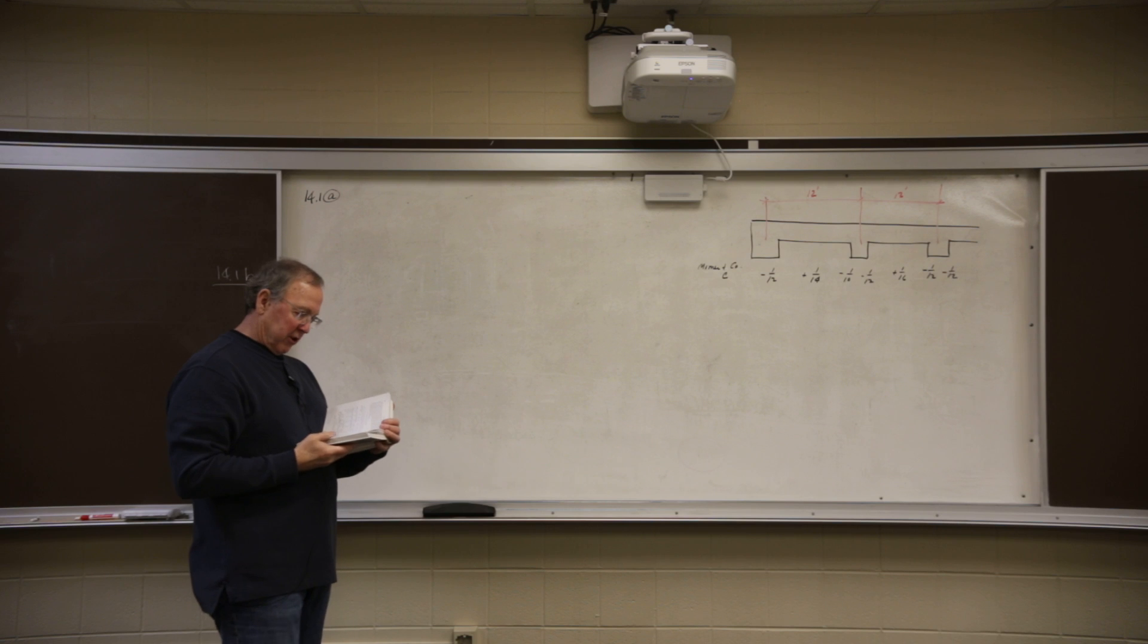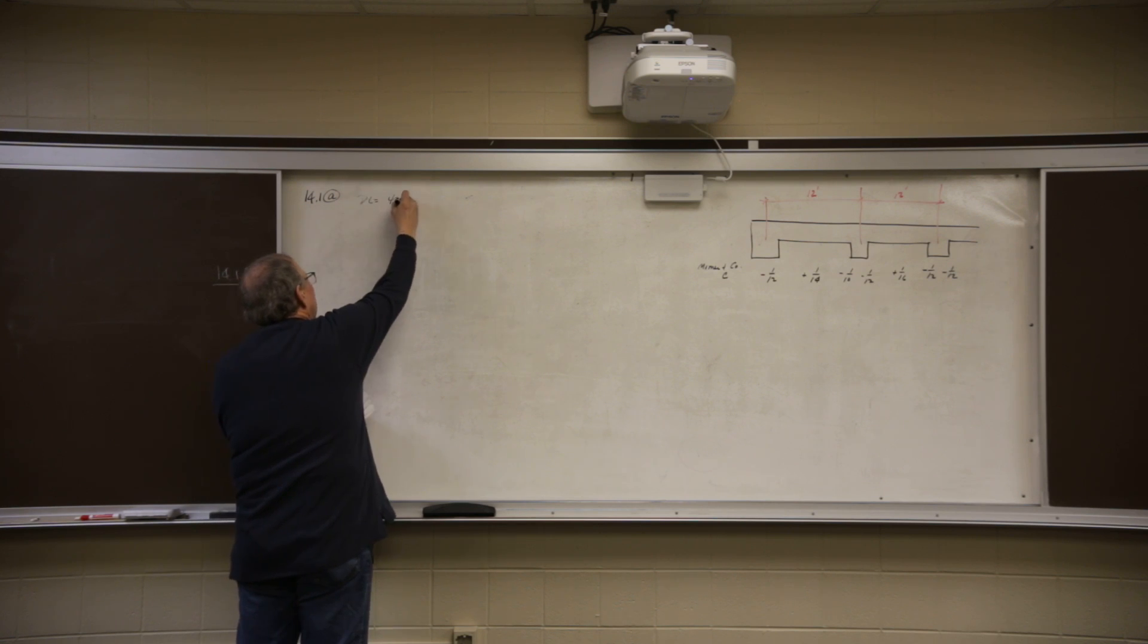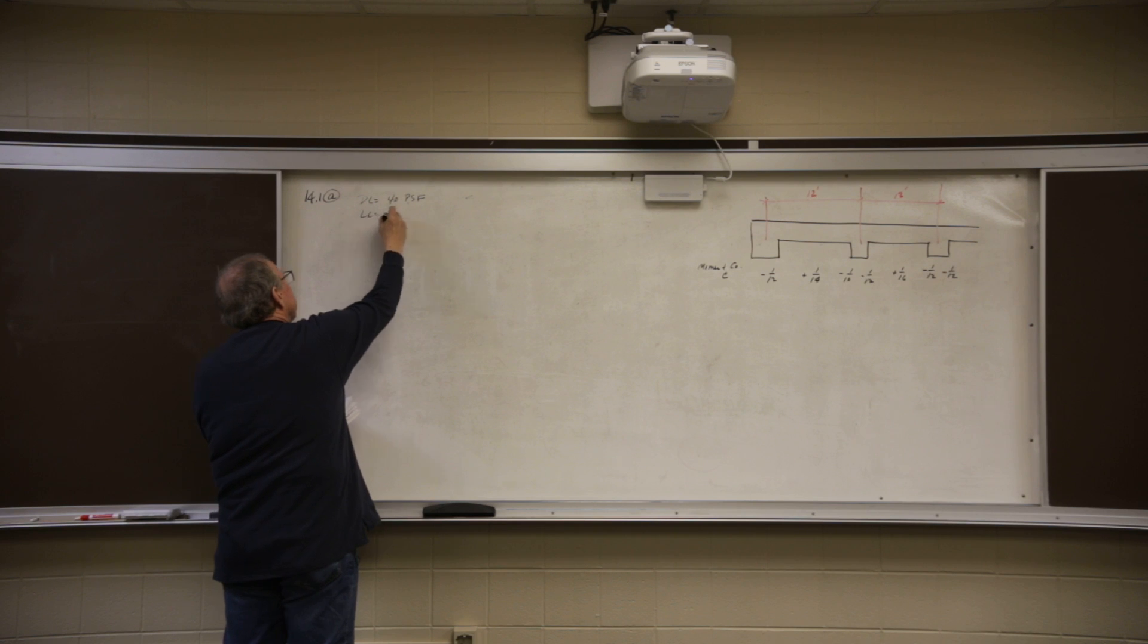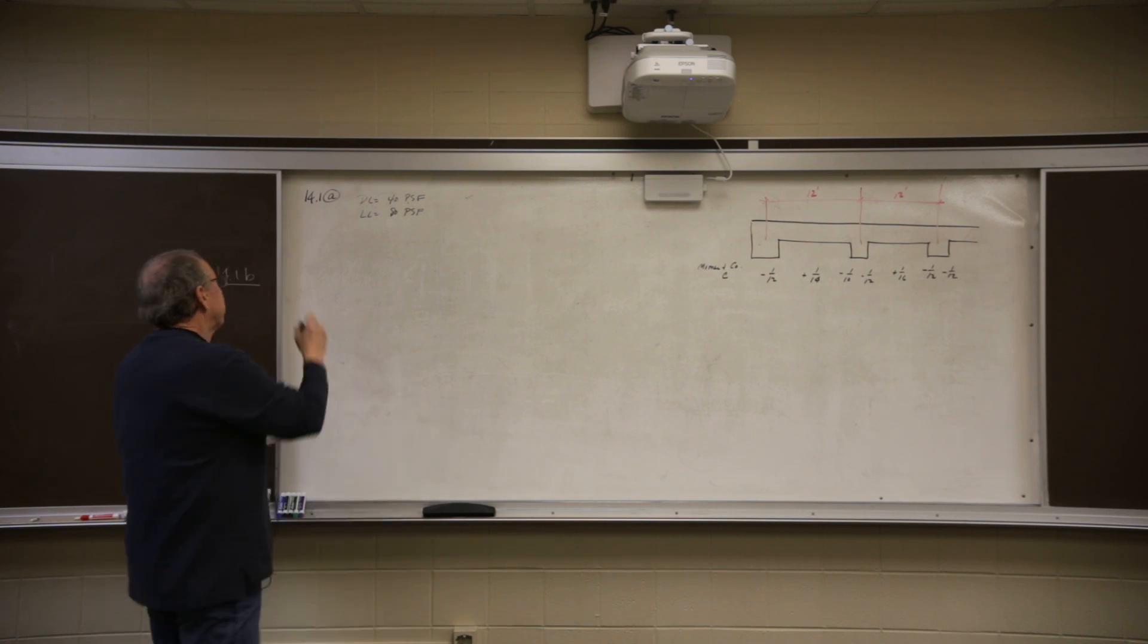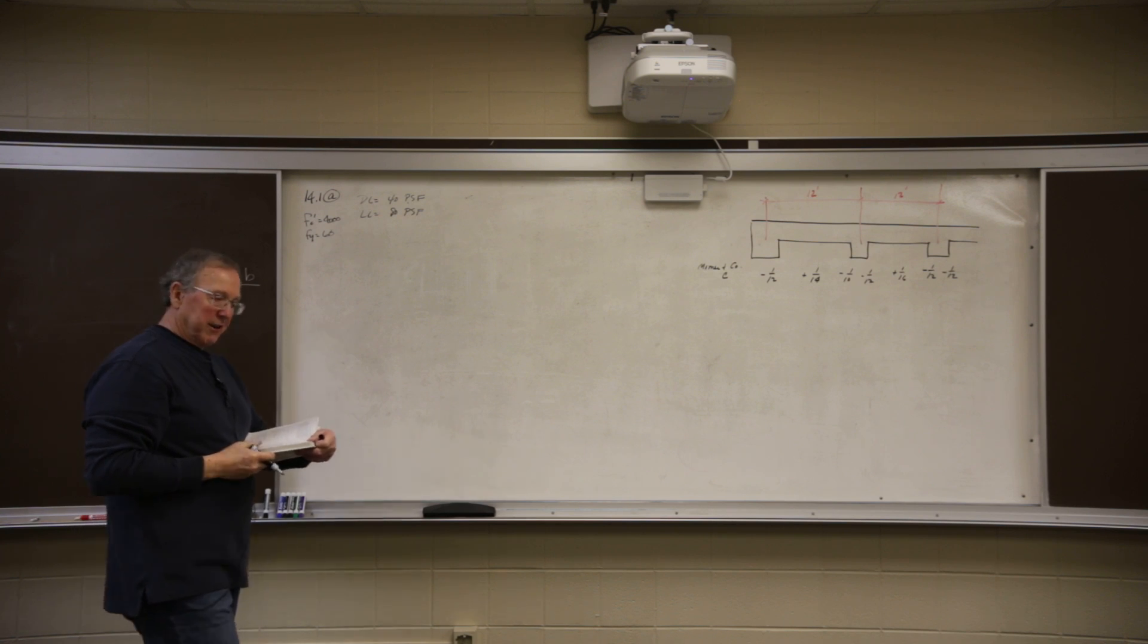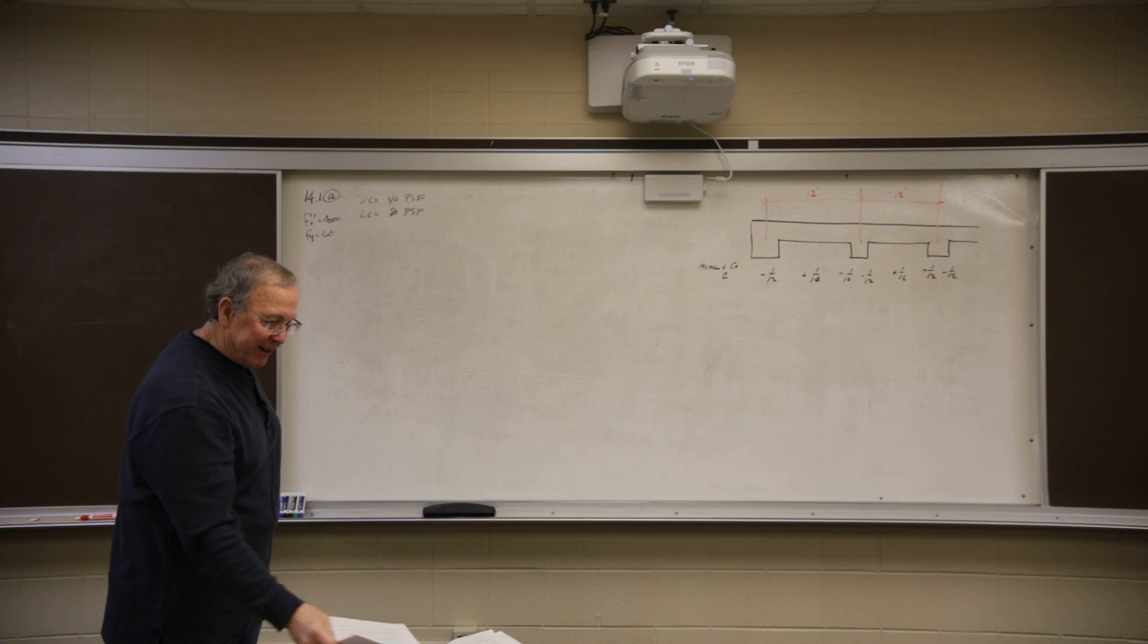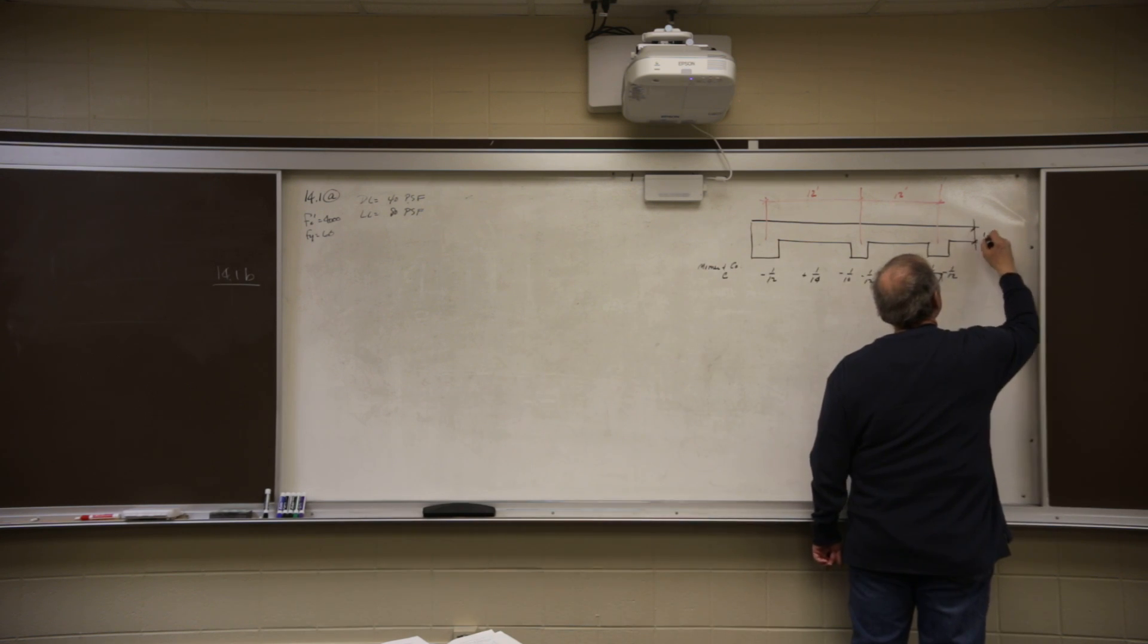So if I looked at that picture over there and I took this section, just like I did before, I would have to put a dimension between these guys of 12 feet. So that's just this section right through there. So that's what those words are telling you in that problem. So now I've got my picture updated. I can get rid of this guy. And then let's move on. It says the columns are spaced at 36 with regular space beams at 12 foot center to center. Superimposed dead load of 40 pounds a square foot. Dead load, 40 pounds per square foot. Superimposed live load of 80 pounds a square foot. 80 pounds a square foot. Use concrete of 4 and steel of 60. Determine the thickness for the slab. Select the size and spacing of the bars.